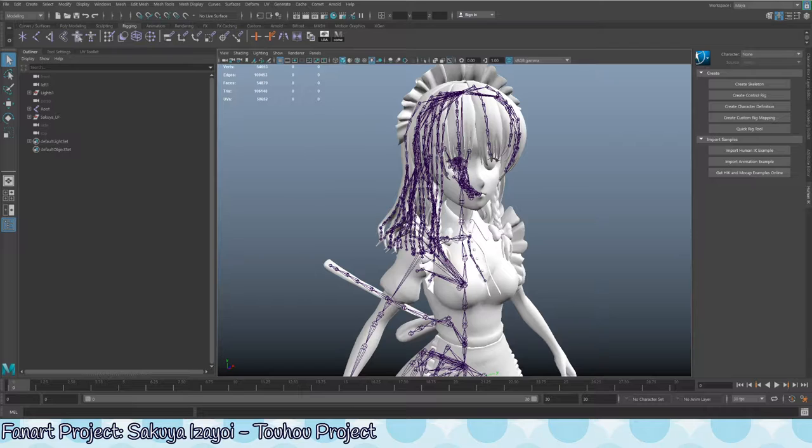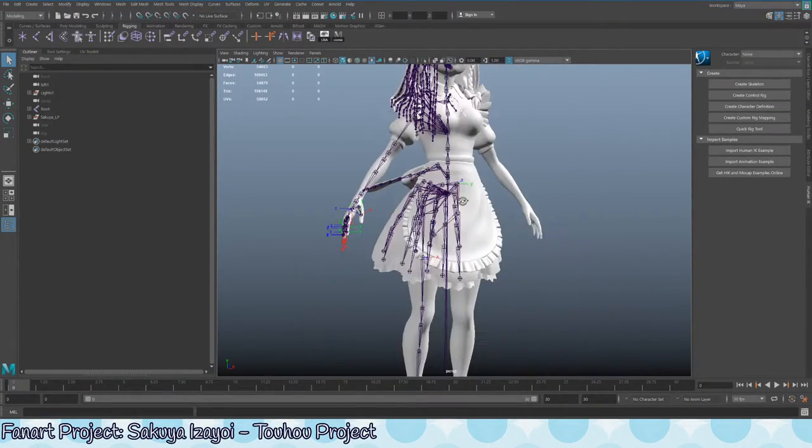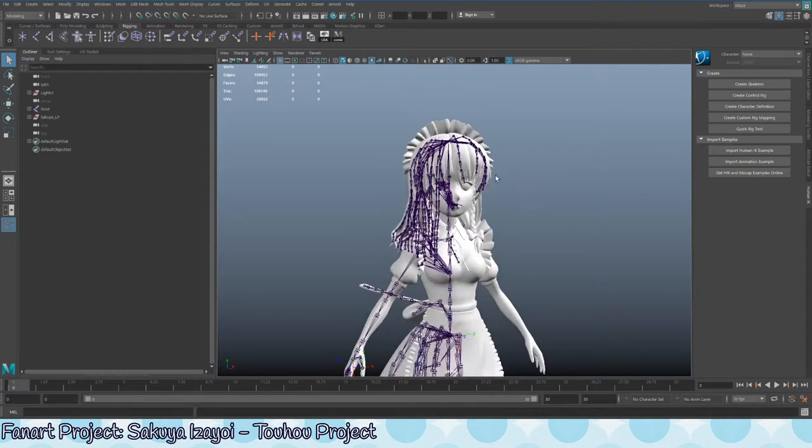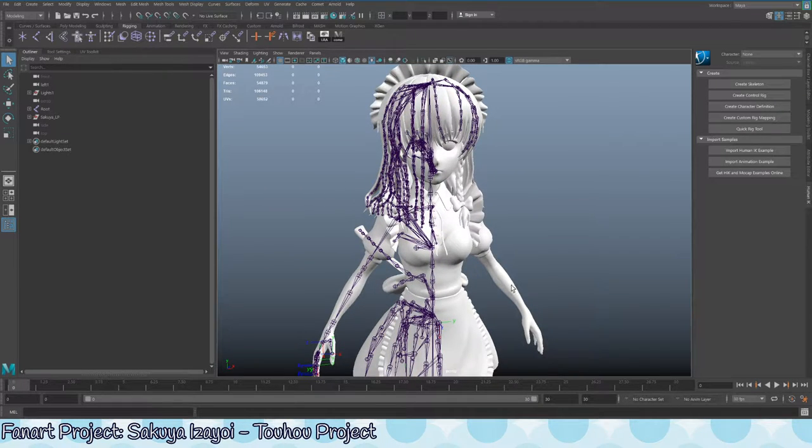So we're going to be slightly more in-depth this time. We're going to be covering a number of topics, but most of this is going to be relating to control setup. And what I have here is how far we got since last time. As you can see, we've got half of the skeleton ready, and we'll be covering mirroring over the skeleton and also how basically to start setting up controls. So that includes limitation, constraint, and all of that kind of thing.